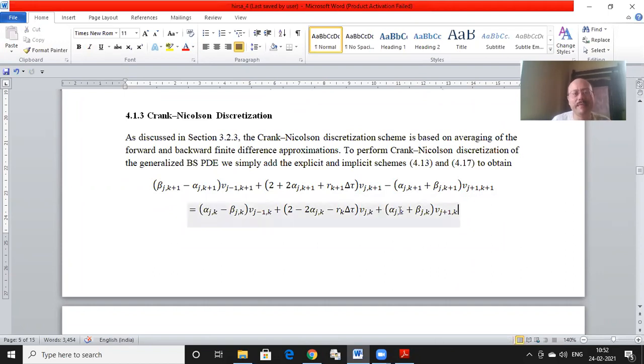So basically, the k elements are related to the k plus 1 elements through the Crank-Nicolson scheme. So that's the relationship. The first line is actually the left hand side, and the second line is the right hand side. And how do I get them? I basically add up explicit and implicit. So I have both kinds of terms appearing here.